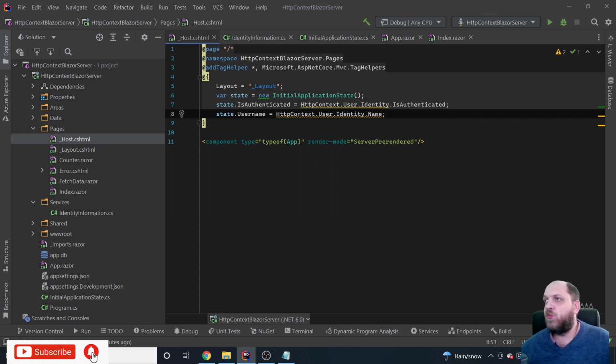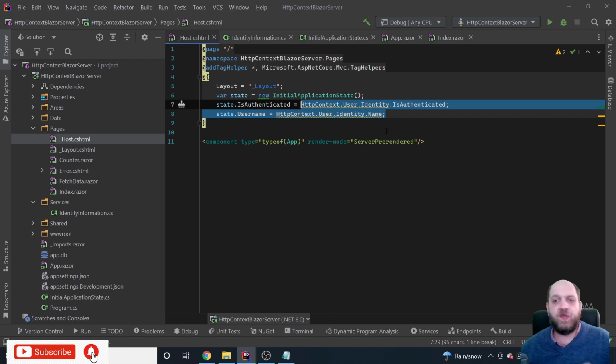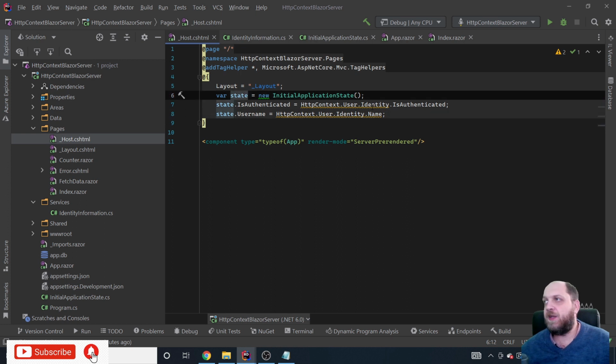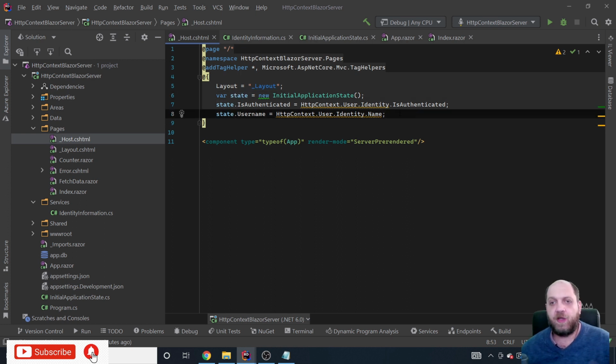So this is the place where we are sure that we have the correct HTTP context. What we do is take the information that we need. In this case, we just need two pieces of information, but in a regular application, of course, you might need a lot more from this HTTP context, like the claims, everything that you have on the context and that you might need in your application. You can capture that state right now when the request comes in, and then make it available as an initial state to the application when the application bootstraps. So when we finish the execution of this code block, we have this state fully populated with the information that we need.